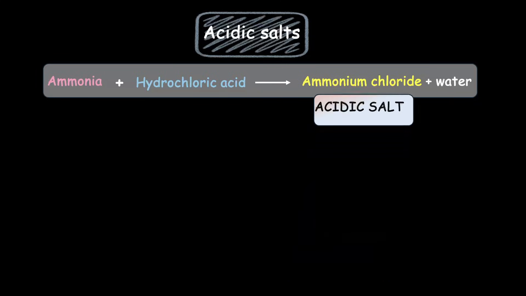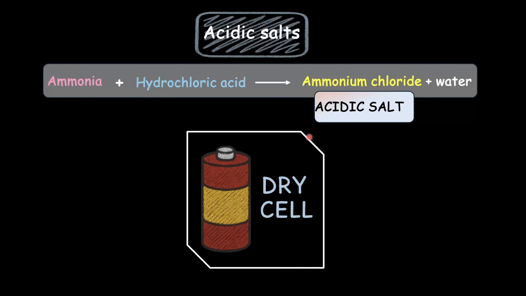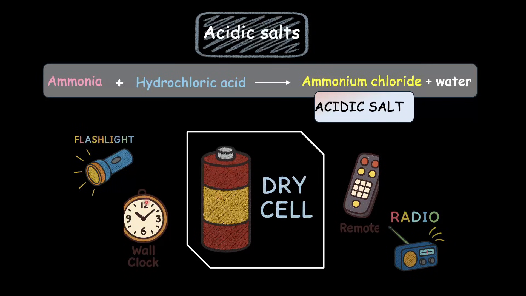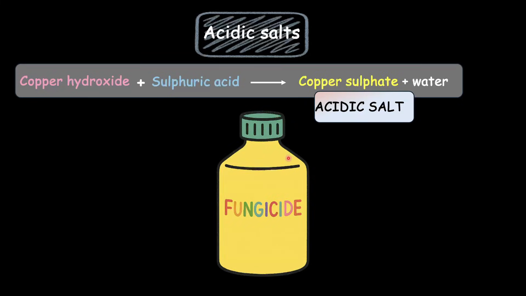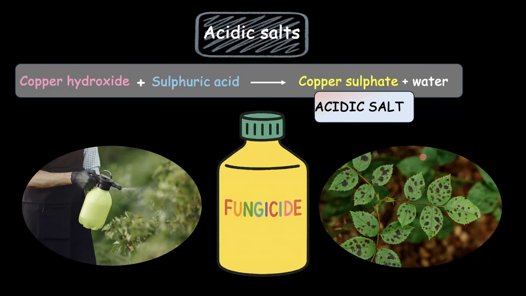A salt solution of ammonium chloride would turn blue litmus paper red. Ammonium chloride is an integral part of our dry cells, which are used in all kinds of remotes, radios, wall clocks, flashlights, toys and so on. Another example of an acidic salt is copper sulfate, obtained from the neutralization reaction of copper hydroxide and sulfuric acid. While copper sulfate is chemically an acidic salt and will turn blue litmus paper red, you will not see a sharp color change because it is a weakly acidic salt. Copper sulfate is used as a fungicide — sprayed on plants to prevent fungal infections, acting like a shield on the plant.